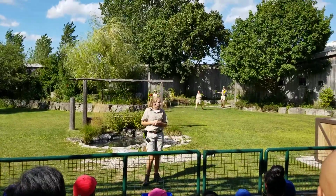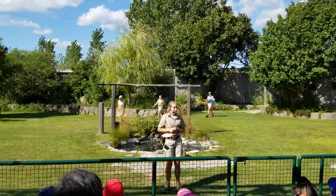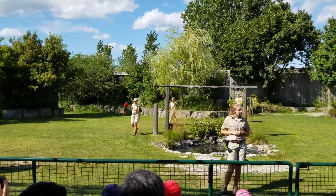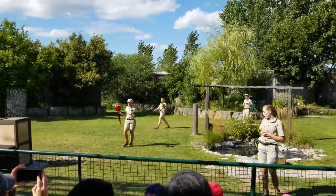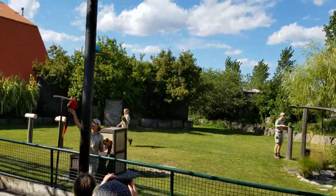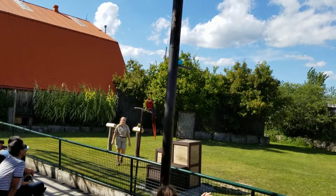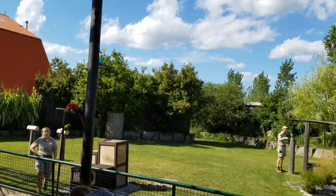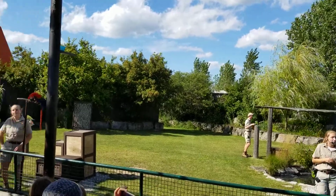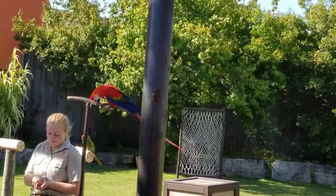Now, as we round that back corner, you are going to see just how bright and beautiful these birds are. Parrots are easily some of the most beautiful birds in the world, and they do have numerous distinguishing features. From the smaller budgies all the way to the larger macaws, parrots have that notable hooked beak. Now, they will use this beak to crack into hard-to-open nuts, as well as using the bone that's in their tongue to tap into fruits.